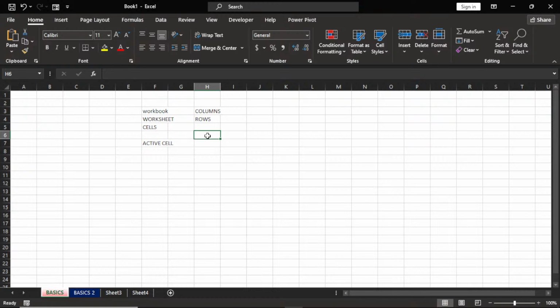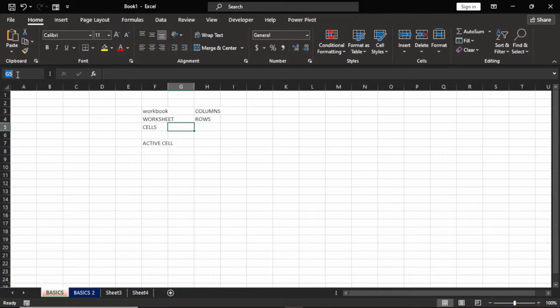So if we want to find this cell, we just type H6. That's the cell address. Here, let's say I type G5 and then hit enter, you see it automatically moves to cell G5.